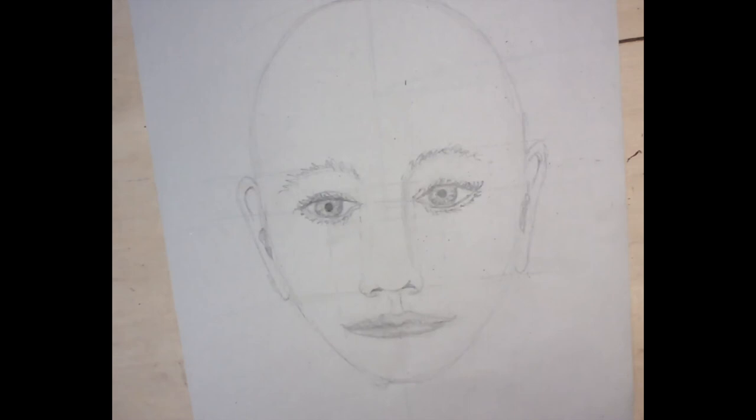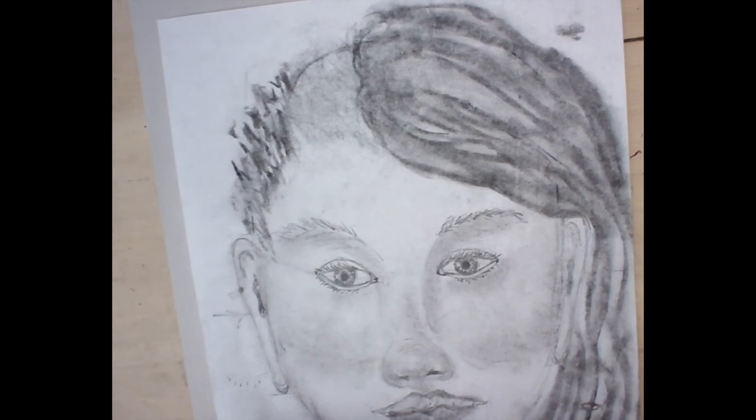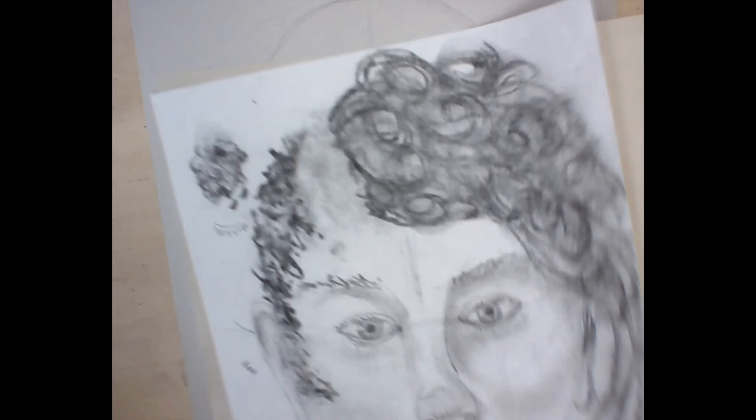Okay, we have different options for hair. You can put any type you want on there. So longer hair that kind of comes in front of the face, short stubbly hair. You could even do a mohawk. You could do curly hair. Here's more curly. So I'll show you a couple different options.